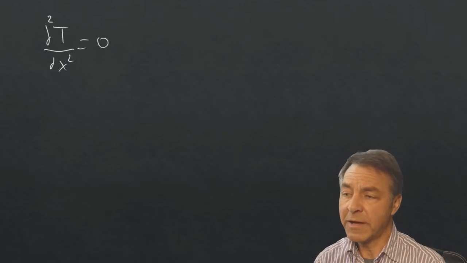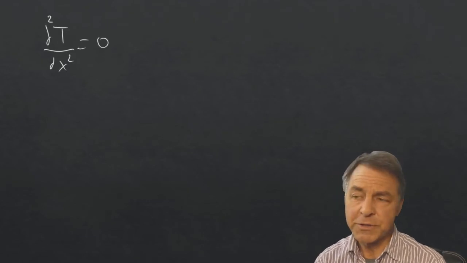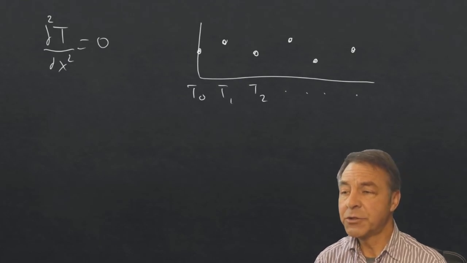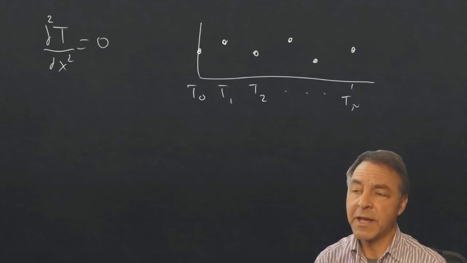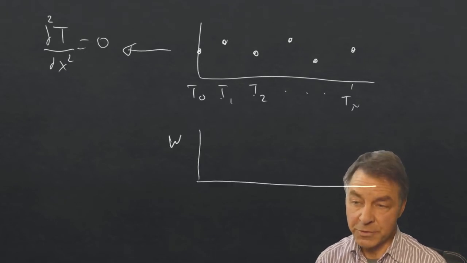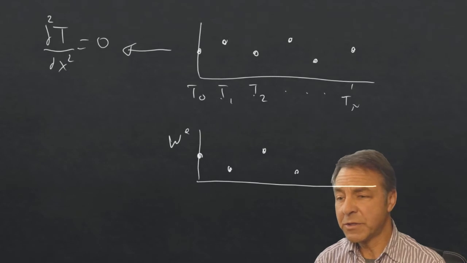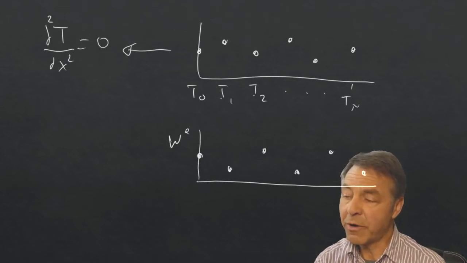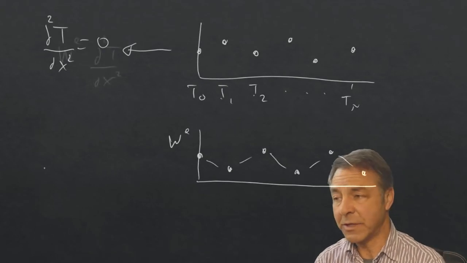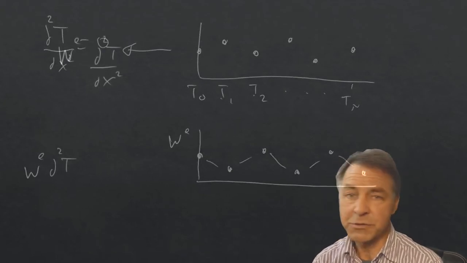Now we could take another approach. Rather than discretizing the differential equation, we could look at the discrete solution directly. And we could say, we're going to assume that we've got points t0 through t1 that have discrete solutions, and we're going to pick an arbitrary weighting function, w, which also has discrete values at discrete points.